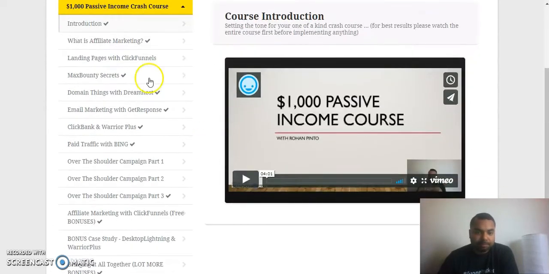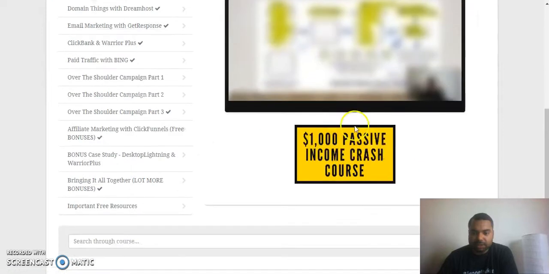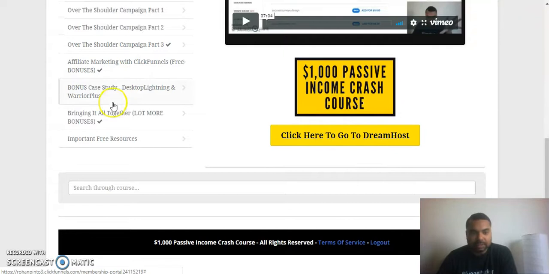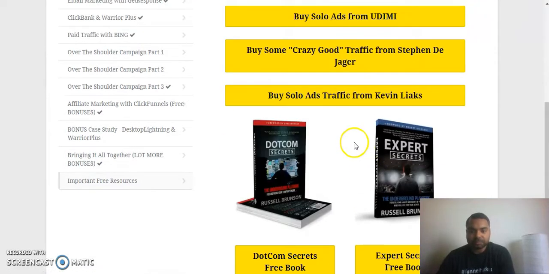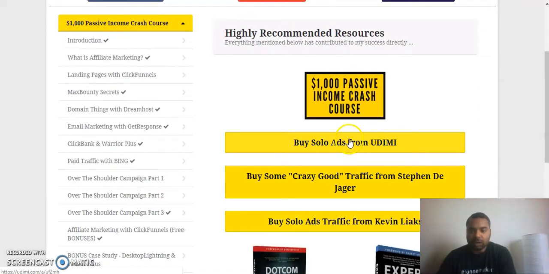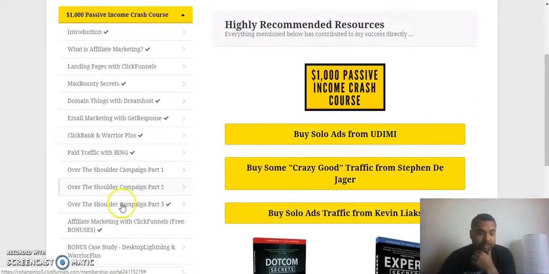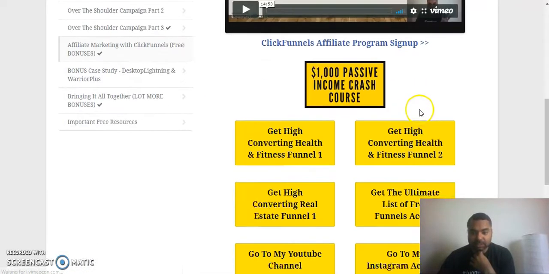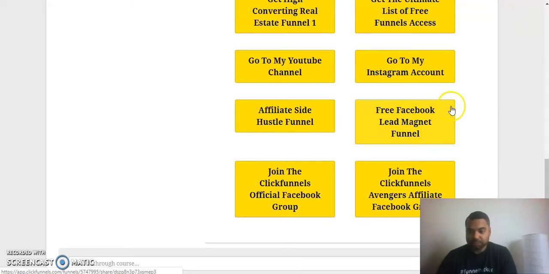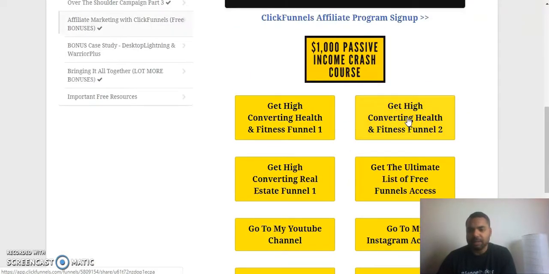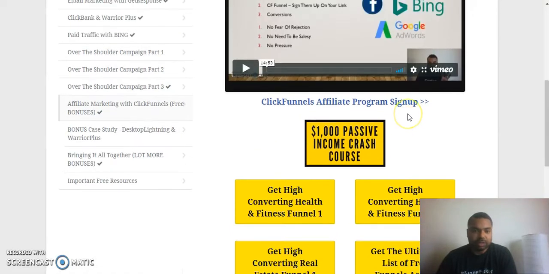Inside each and every subsection you can have your logo here, for example, and you can have more buttons and also digital resources. So you have links to certain books that people can buy, links to other people's services maybe. You can also have links to certain downloads, for example, links to certain Facebook groups, my YouTube channel. I'm giving away certain funnels over here.